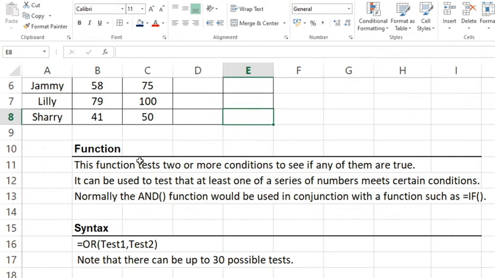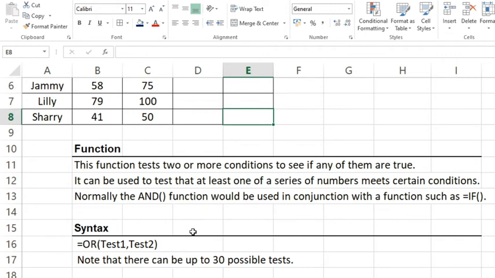If none of the statements meets the condition, then the output will be false. It can be again used to test that at least one of a series of numbers meets certain conditions. So the requirement is at least one should be meeting the condition.